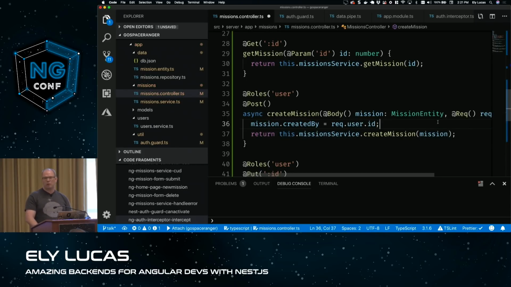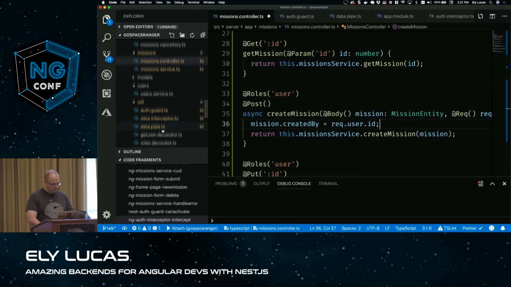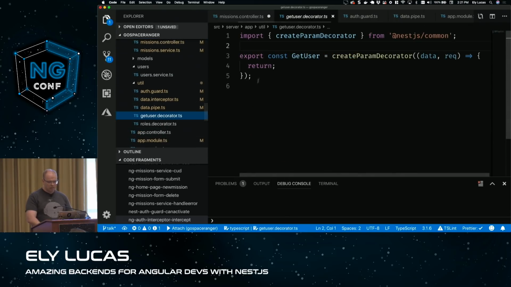We can access the request, but we can go one step further, and we can actually create our own decorator to inject an actual user into our parameters instead of the request object itself. To do that, we have this get user decorator. This is another CLI command that you can run from the Nest CLI to create a custom parameter decorator. It's going to pass you back some data, but it's also going to pass you back the request object.